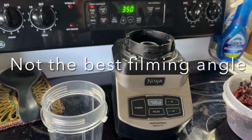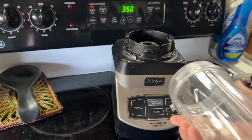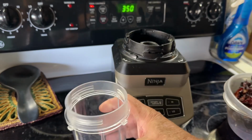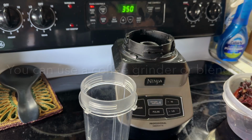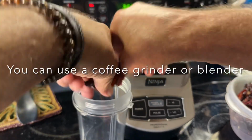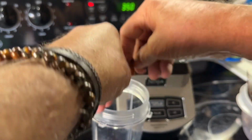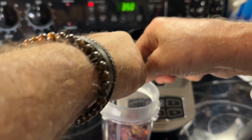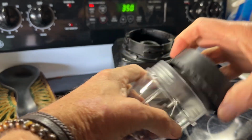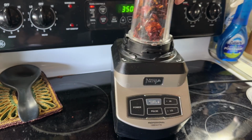Okay, what I like to use is this Ninja to grind up my peppers with, and it comes with this cup attachment to make smoothies and stuff out of. But this pepper grinds down really fast to nothing, so I just break them up and put them in here. Just like that. Well, you get the idea. On this goes.